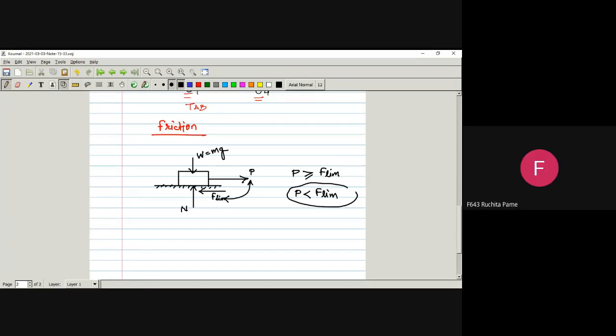Object is at rest. It will be in equilibrium. This object will continue its state of rest only. तुम्ही त्या पी ची व्हॅल्यू जोपर्यंत तुमच्या रेझिस्टन्स फोर्सला एक्सीड करत नाही, तुम्ही तो पी किती वाढवत गेले ग्रॅज्युअली, तरी जोपर्यंत तुमचा पी तुमच्या एफ लिमिटिंगला एक्सीड करत नाहीये किंवा ओव्हरकम करत नाहीये, तोपर्यंत काय होईल? Your crate will remain at rest position. It will be in equilibrium. So can we apply conditions of equilibrium to this crate which is static? Yes, ma'am.